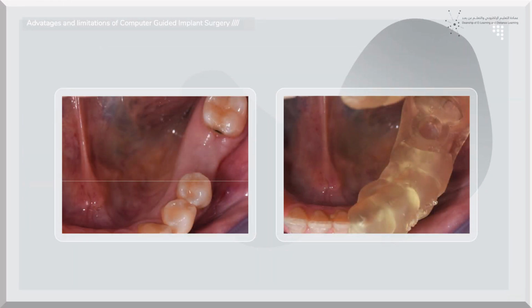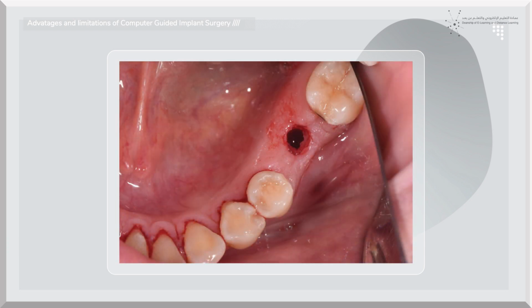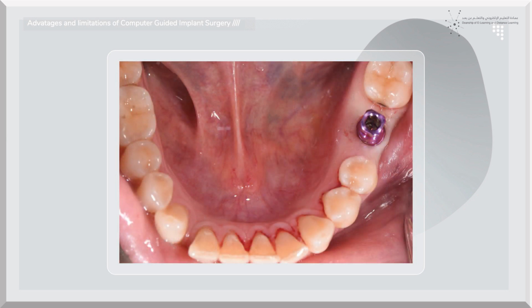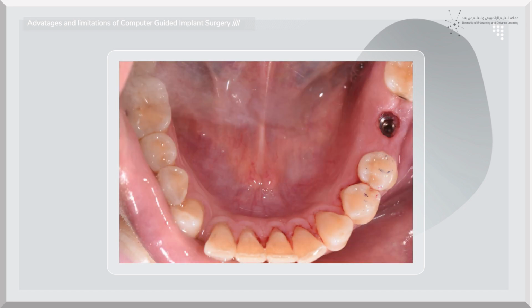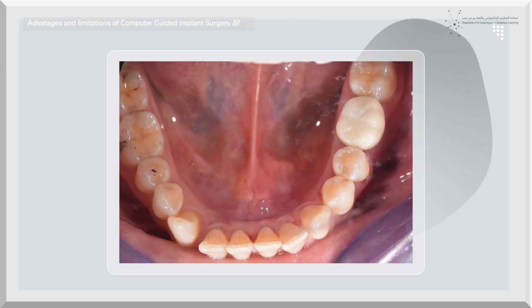So we executed the surgery, and this is a parallel pin demonstrating alignment of the implants with the remaining teeth in the edentulous space. And this is the final osteotomy, implant in place, removing the implant mounts, and then the temporary prosthesis, or the temporary crown, which is a screw-retained crown, is placed immediately and freed from occlusion.